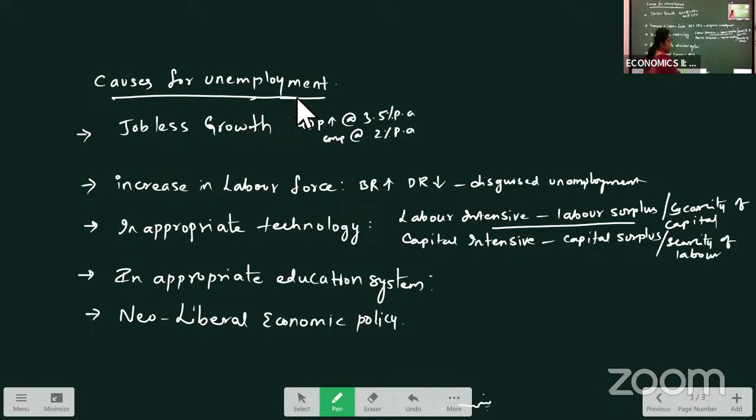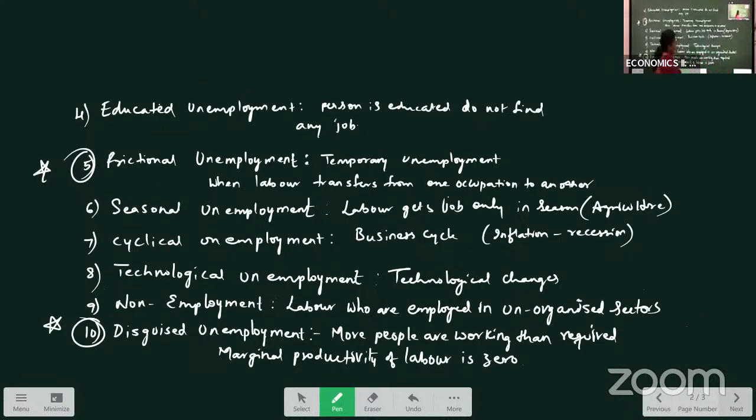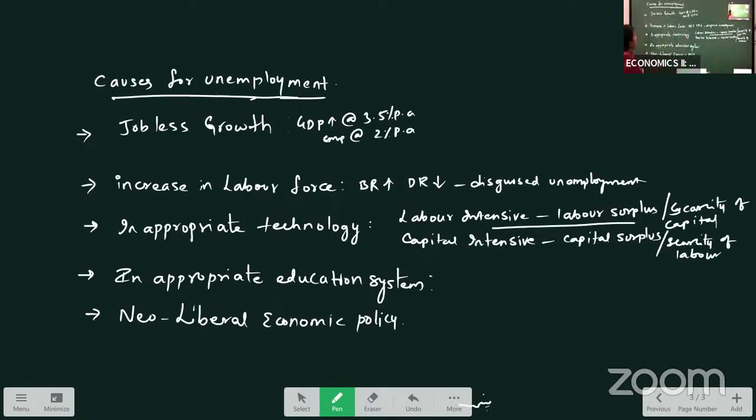So just now we have discussed the different types of unemployment for 5 marks, and causes for unemployment. This you may get for 5 marks or 10 marks also. They will ask this question for 10 marks also: explain the incidence of unemployment in India. Incidence of unemployment means how unemployment is caused in India. Only 5 points are there. You should explain these 5 points, right? 3 meaningful points for each side heading. That will be enough. Okay. So these are the causes for unemployment here.